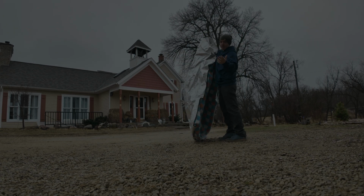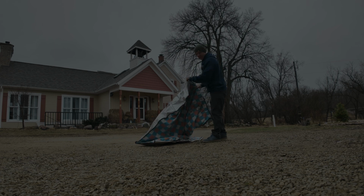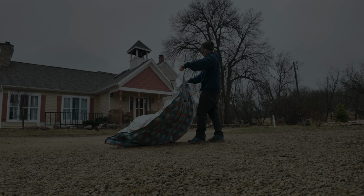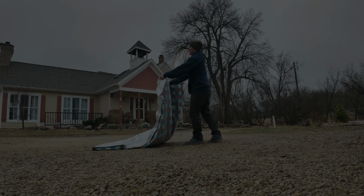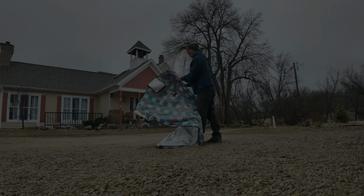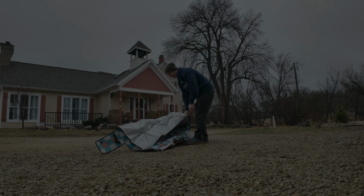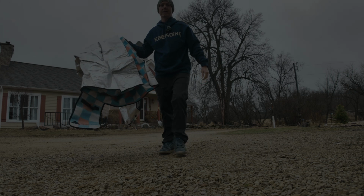I really need to go to Harbor Freight and get one of those, what do you call those? Little dolly things for your body? I don't know. I've just always been laying on cardboard and stuff. There we go. It's still super dirty. It's probably wet. Oh my gosh, it is wet. It is soaking wet. I think it got rained on. All right, that's not gonna work. I need help, guys.